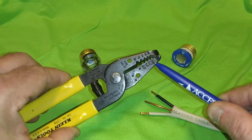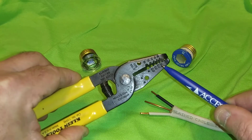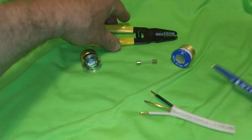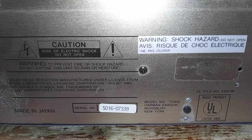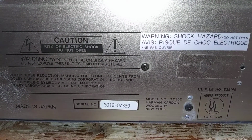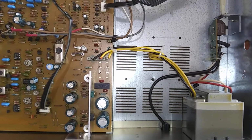So while something is shorting out and burning inside the stereo, this cord can get hot while it's taking time to blow the house fuses. And as you can see, there's no overcurrent protection at all of any kind in here.